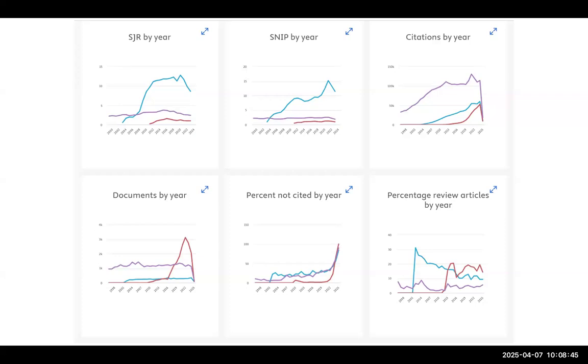So if you're doing a review article, then it's very helpful to look at, A, does this journal actually publish review articles? And B, how much of what they publish is review articles? If they only accept like one review article an issue, for instance, it's going to be a lot harder to get in than a journal that publishes more review articles.